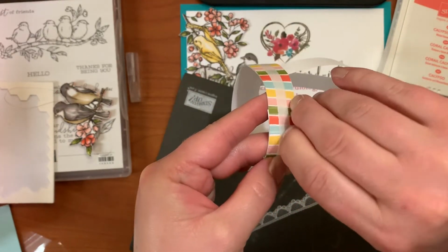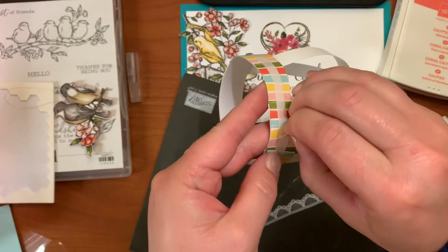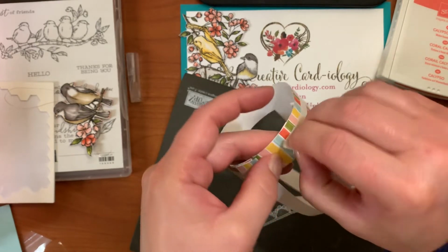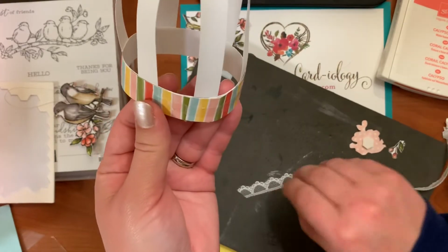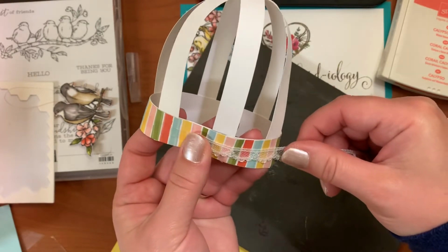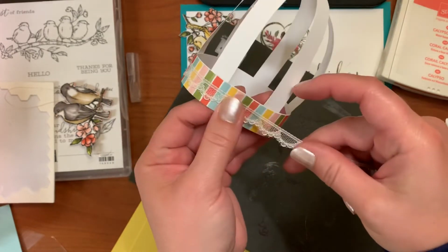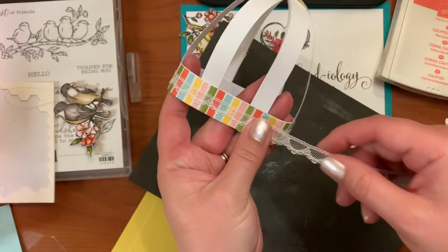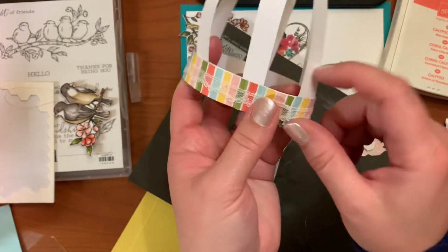Okay. Go ahead and secure it. Burnish it a little bit with your thumb. And then, okay, then once you catch it, it should peel right off for you. And then we'll start to put the pretty ribbon around. And the nice thing is it really doesn't stick out through the lace there. So just go all the way around. And then we'll trim that with our snips, maybe overlap by a scallop there.